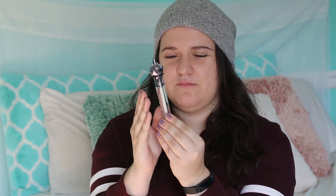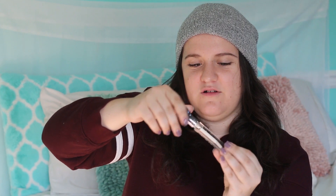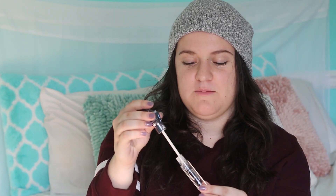I can 100% say this is the fanciest lip gloss I've ever seen in my entire life. It's also really thick — I feel like you get a lot of product compared to other glosses. That's a little concerning because the reason I don't wear lip gloss is I hate when it feels sticky, so hopefully this doesn't. I feel like Jeffree knows what he's doing and would not make a sticky lip gloss, but we'll see. By the way, I waited so long for this — I sat through all the website crashes for about two hours trying to order just this lip gloss, so I'm super excited to finally have it.